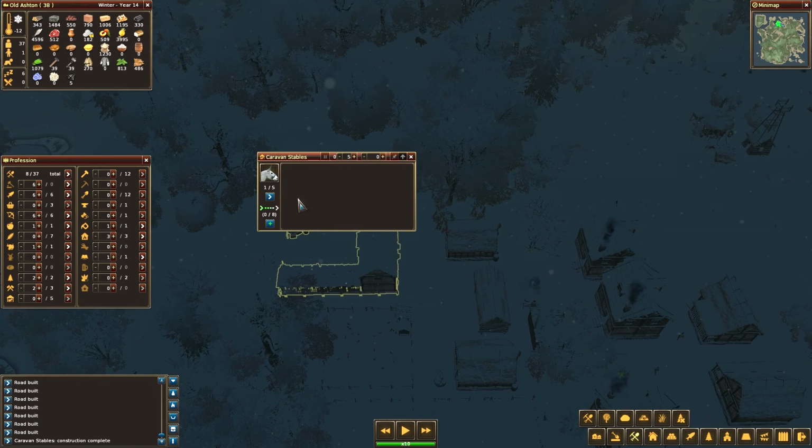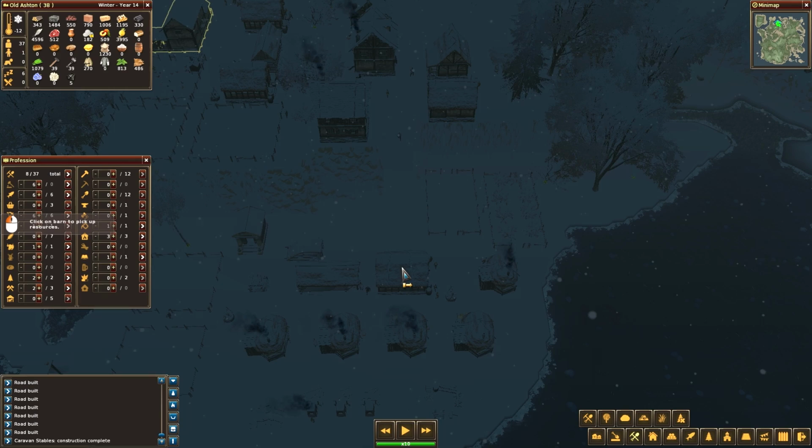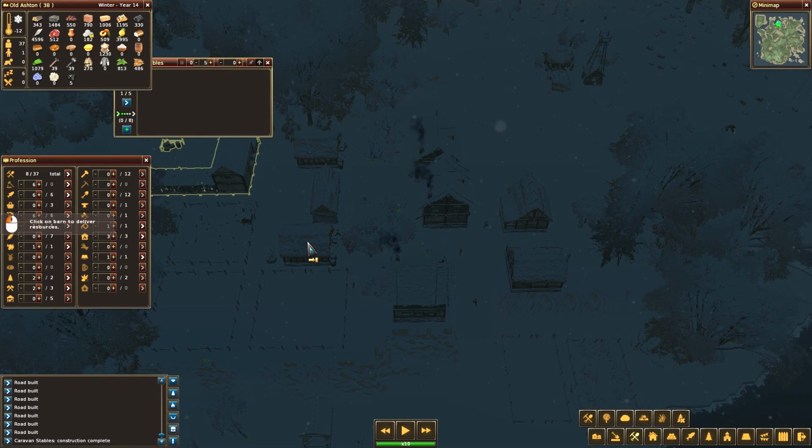Cool. All right, so I have no idea how this works. Relocate one mule to another stables. Create a new route. Okay. Select the resource to deliver. Let's do this. Fish. Click on a barn to pick up the resources here. Click on a barn to deliver the resources here.